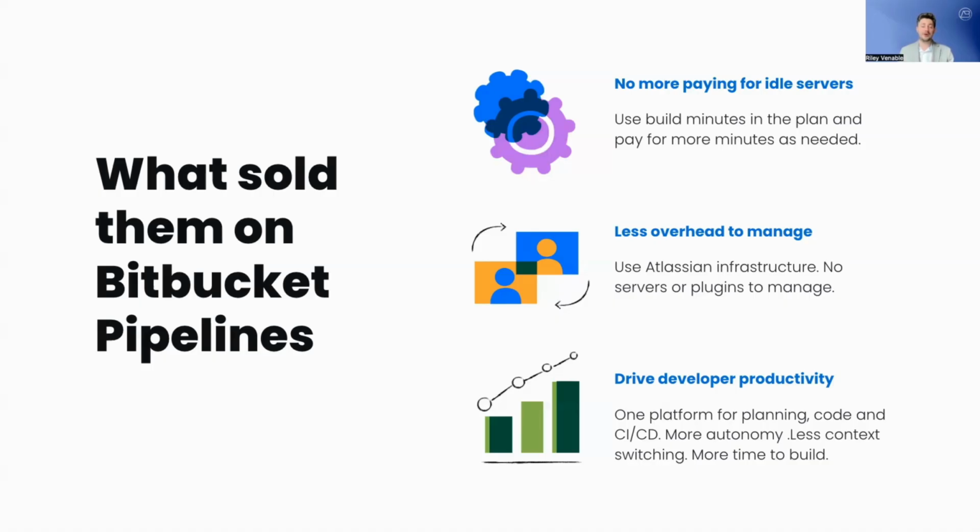Third, bringing the code and CI/CD into the same platform as Jira Cloud would drive developer productivity. Smart commits automatically transitioned issues through workflow states, deployment tracking appeared directly inside of Jira issues, and build statuses sync in real time. Teams get full visibility into their CI/CD pipeline directly from Jira tickets. Developers get more autonomy with CI/CD because they wouldn't need DevOps approval for every single change.